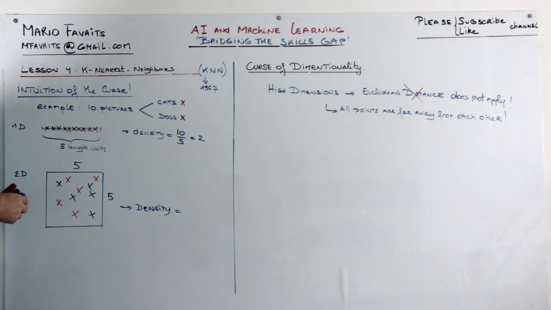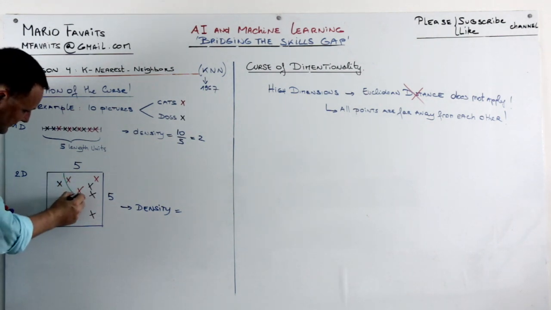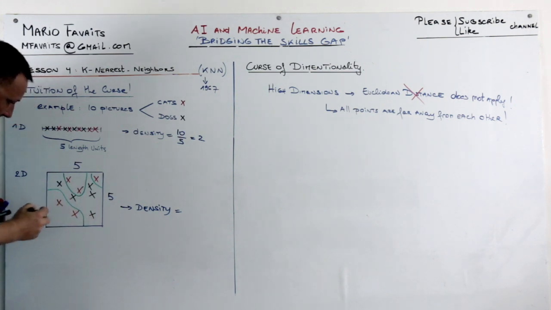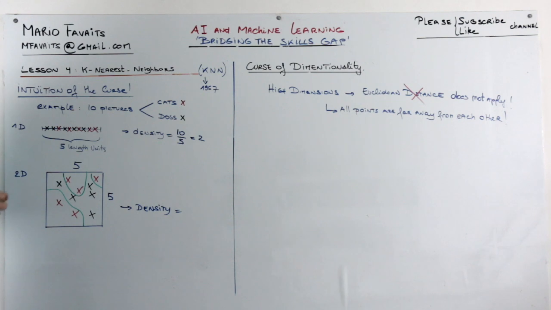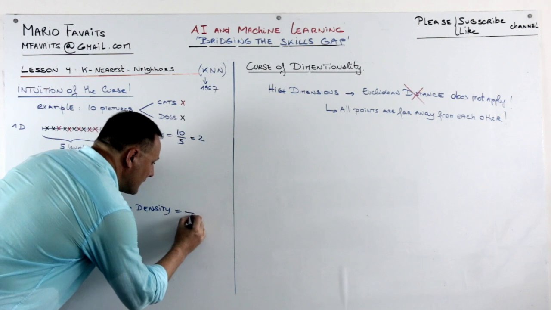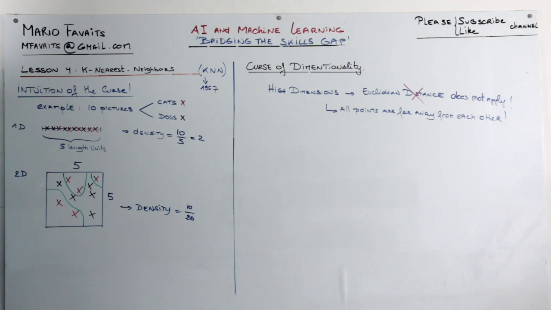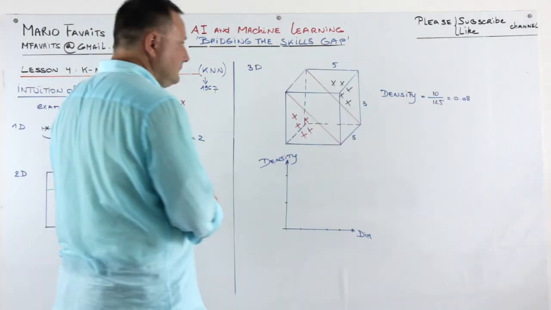Okay, let us take a look at a two-dimensional case. From what I've drawn here, again, you cannot separate these classes with a straight line. It's just not possible. So you're going to have to do something like this to separate the classes. What's the density? Well, here you're going to divide by 25, and there are 10 samples to take. So you see the density is already reducing.